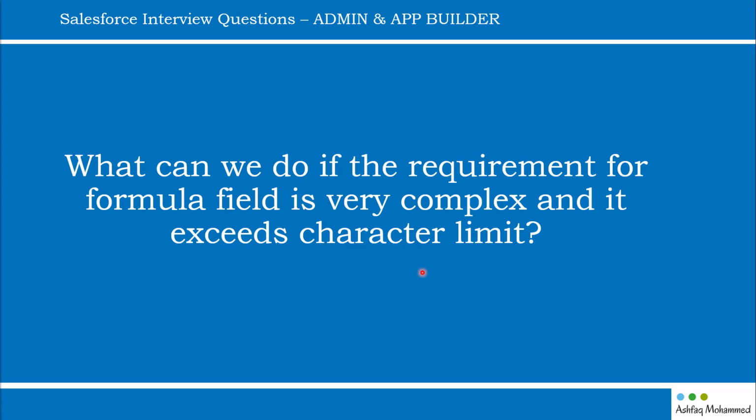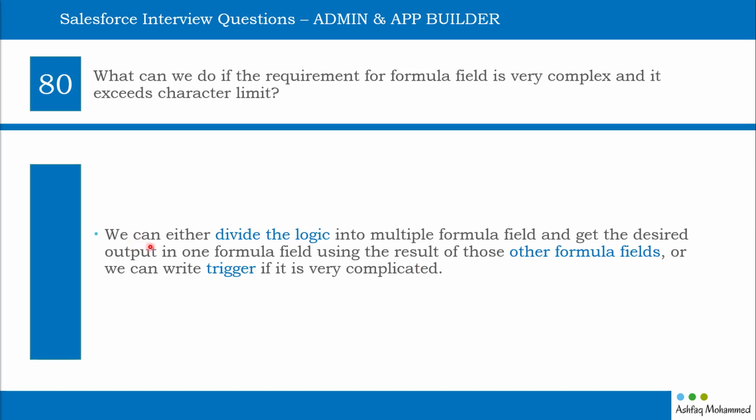We have multiple options. Let's see what options we have. We can divide the logic into multiple formula fields and get the desired output in one formula field using the results of the other two formula fields. Let me elaborate on this first point. Instead of writing one formula, I will divide it based on some logic or based on the requirement. If I can divide that logic into two logical divisions, then I will write half of the logic in one field and half of the logic in another field.